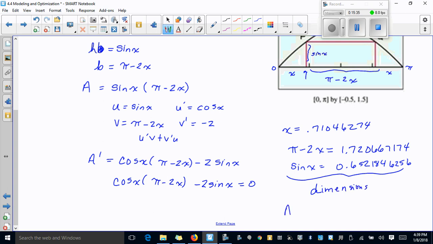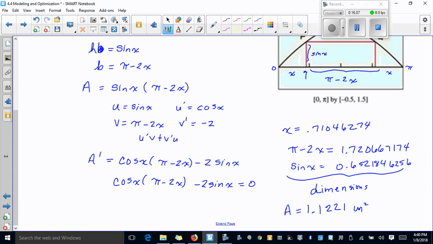And the area from these two dimensions, so multiply the two together. If you just hit times, it'll grab your last answer and arrow up to the first one, the 1.72. I get 1.1221, and more numbers come behind it. But in calculus, you only have to be correct to the first three digits. And this is going to be units squared. We don't know what the units are, so units squared.